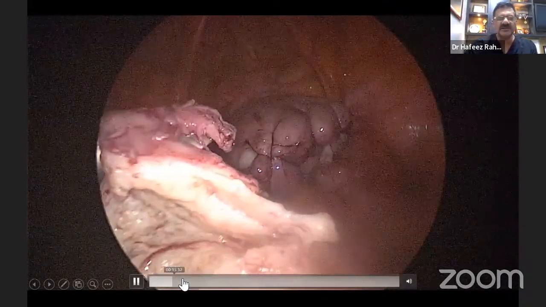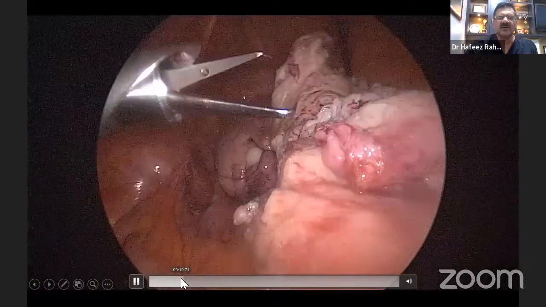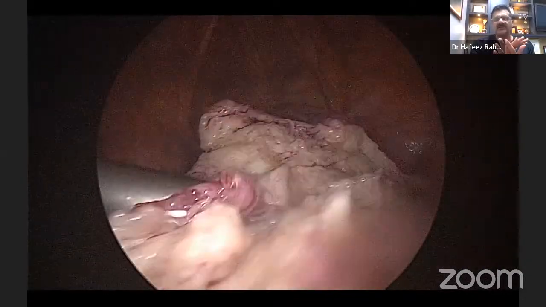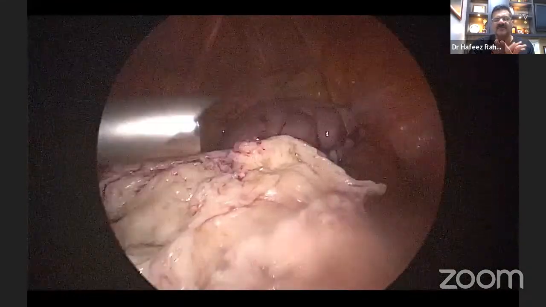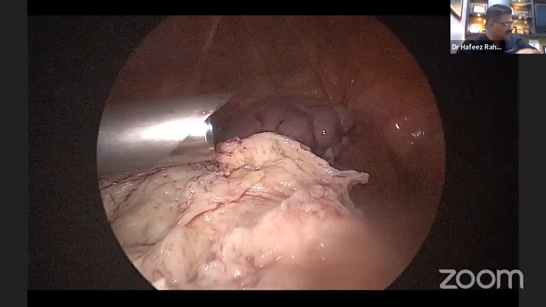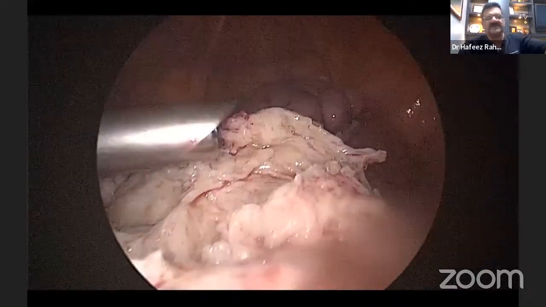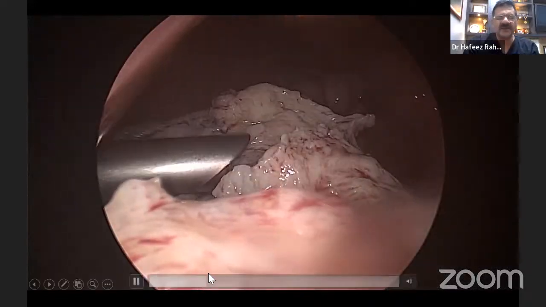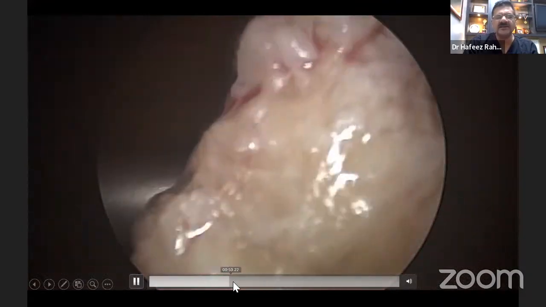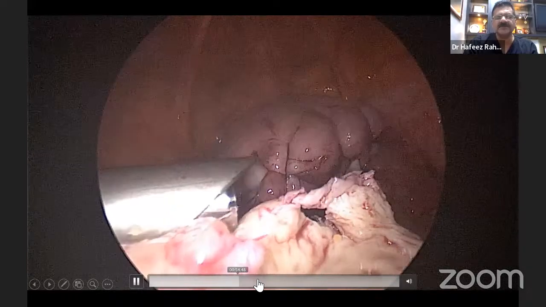So when you use a morcellator, you have to see when the uterus rotates. Sometimes, when you do it very fast, the bowel also just comes in with the fibroid. The bowel is attached to the fibroid and it just comes in. And you will find that here you can see what happens with the morcellator. You're doing the morcellation.